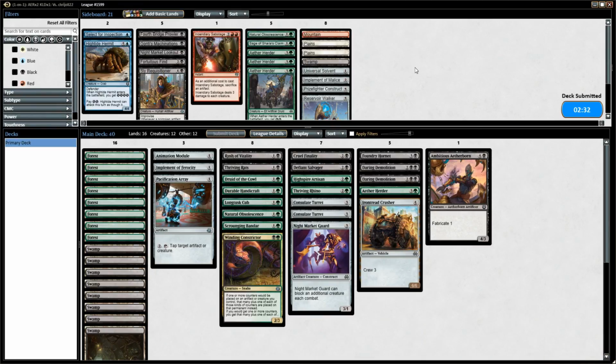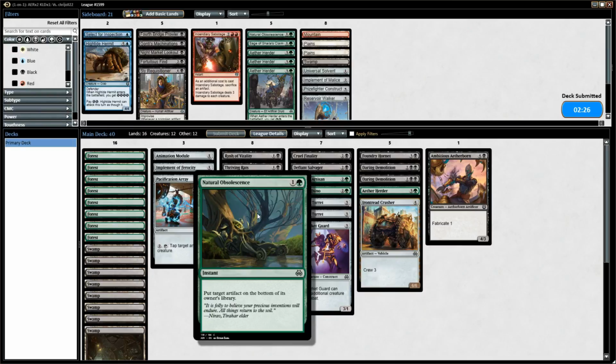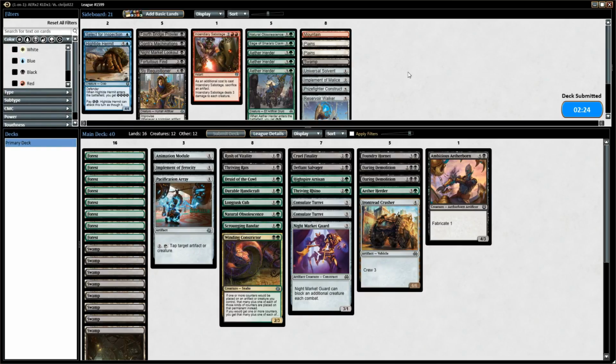I like the changes that we already have. I think Natural Obsolescence is decent enough. It's also good against something like Inventor's Goggles, and being at instant speed against something like Inventor's Goggles is kind of sweet. I think that they have the advantage with it, and then you just pop it onto the bottom, kill their creature, eat it for free. Get a nice 2-for-1.